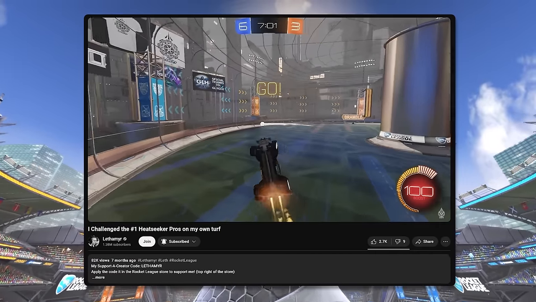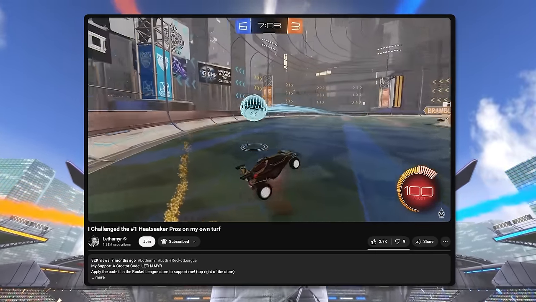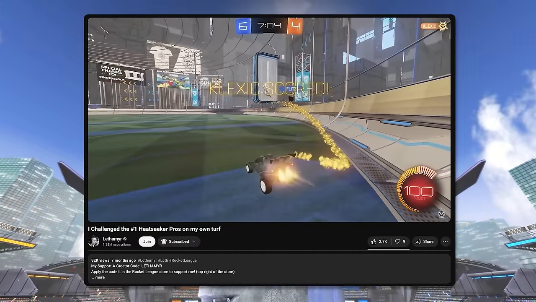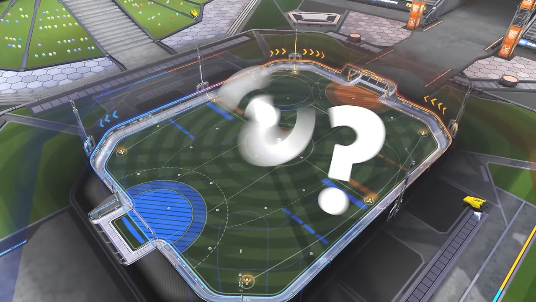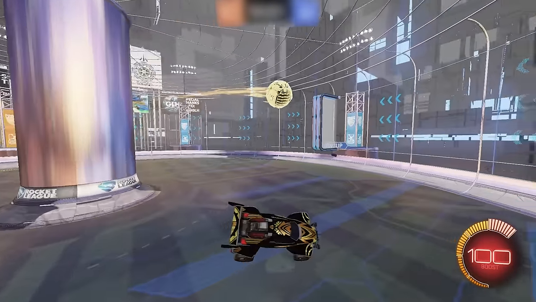We've seen the Heatseeker pros try tetherball, and they naturally picked up on how the ball moves around the field pretty quickly. And that's probably because they know how the Heatseeker ball curves very, very well. But what if we threw Rocket League pros into tetherball instead? Well, today, 5UP, Cheese, and Talk join me to try it out for the very first time.